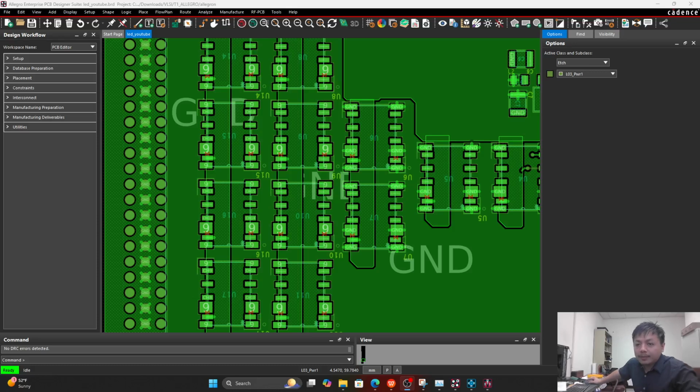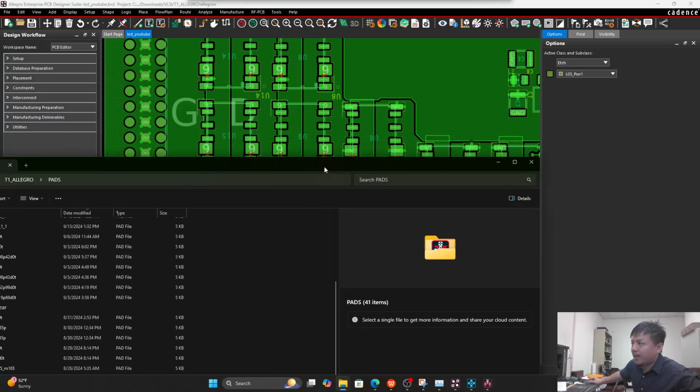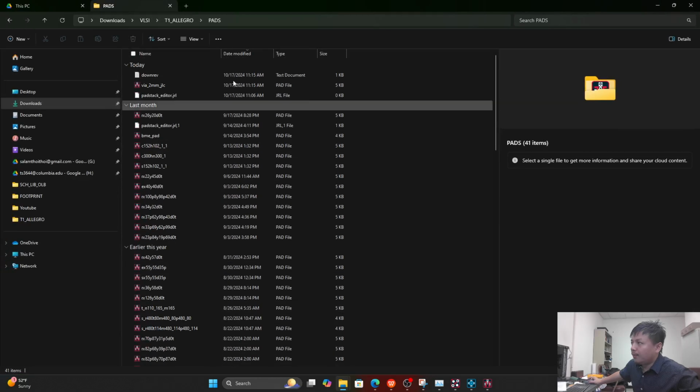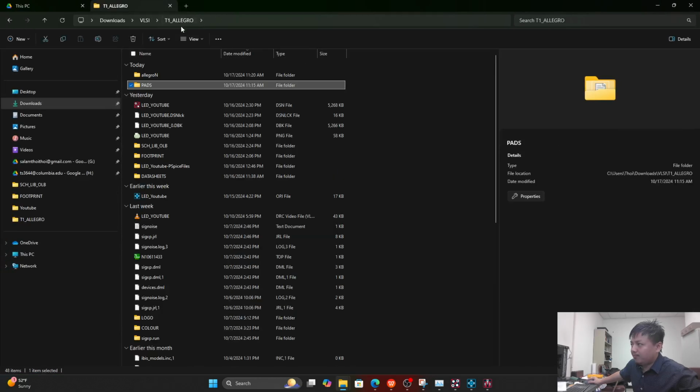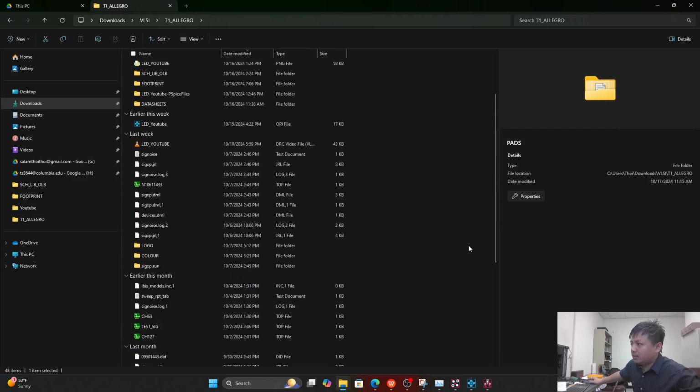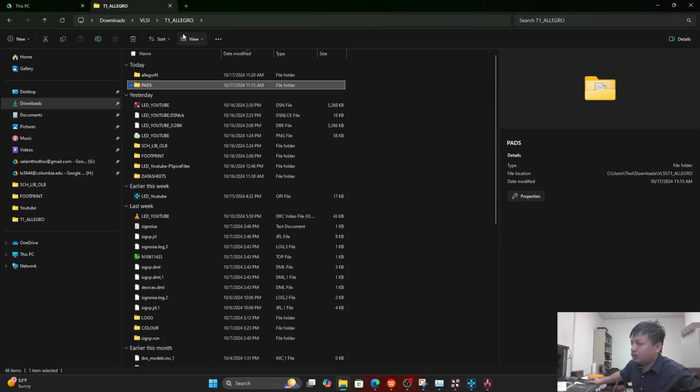All right, guys. We're going to talk about VIAs in Allegro PCB design. Anything related to VIAs. First of all, the VIA will come under the paths category. So the best idea to organize the files is to have a paths folder under your working directory.